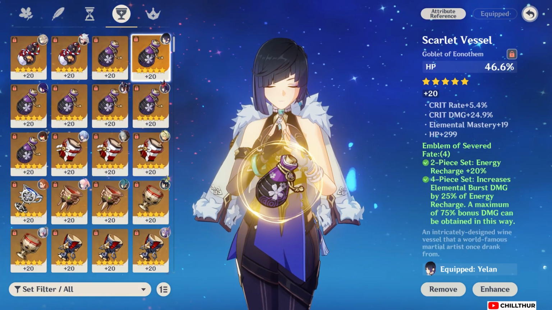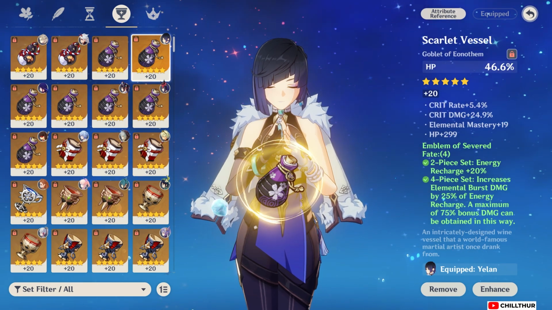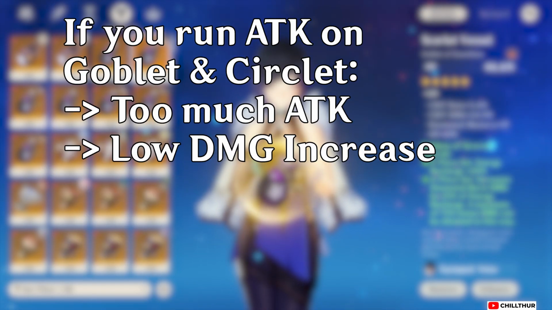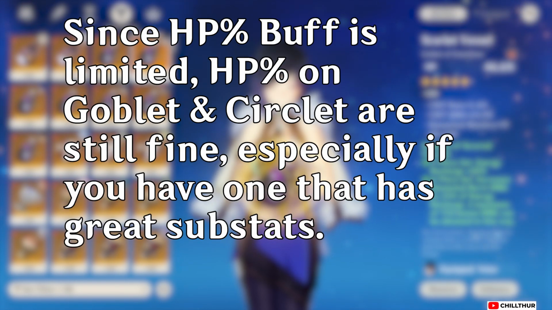The reason HP percentage is actually recommended for Goblet and Circlet is that right now we do have an HP percent buffer. For attack percentage, we have Bennett who can buff, and also other attack buffing sources like TTDS, Noblesse, or Tenacity. So running attack on Goblet or Circlet gives diminishing returns on the character's DPS. Of course, running Hydro damage Goblet and crit Circlet are optimal, but HP percentage currently doesn't have a lot of buffing sources yet, so it's totally fine to run this stat on Goblet and Circlet.